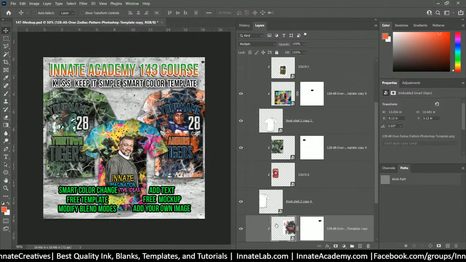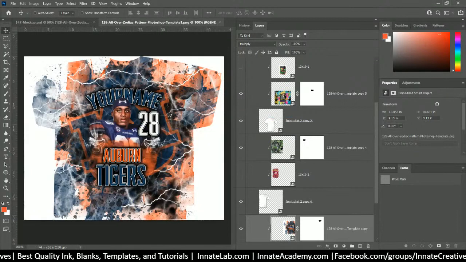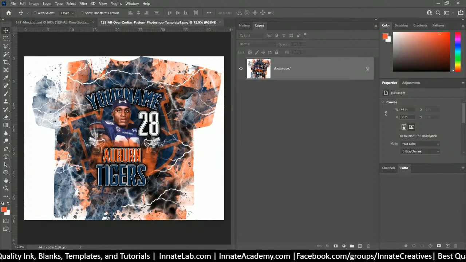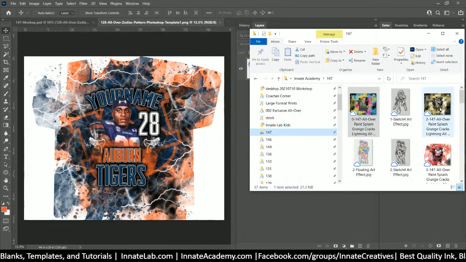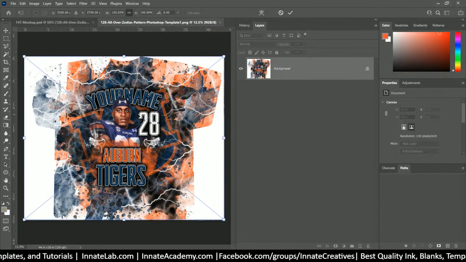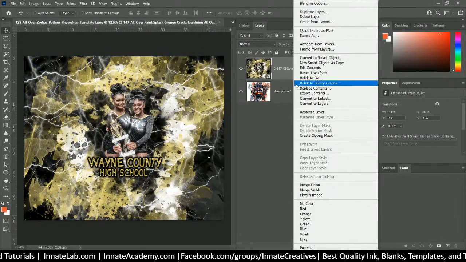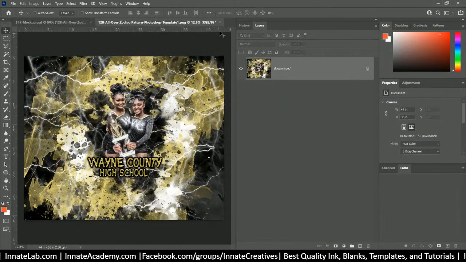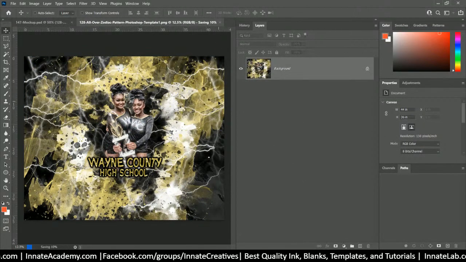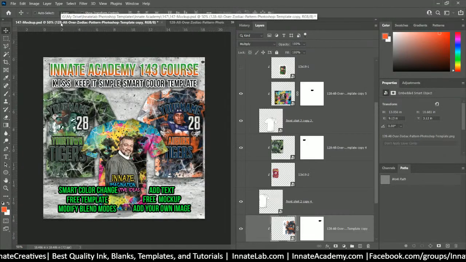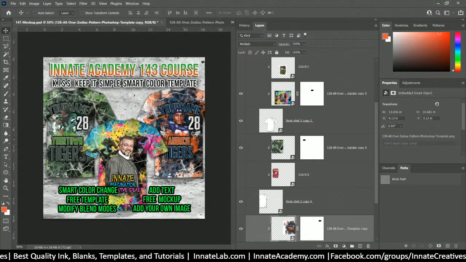All right, so I'm going to go ahead and change out this one here. Just right click, and I clicked on 128. Let's drag and drop our other variation. Let's do the gold one over here. And then I'm going to right click, flatten that image, and close it out. Say yes to update it. And that should propagate in just a moment.